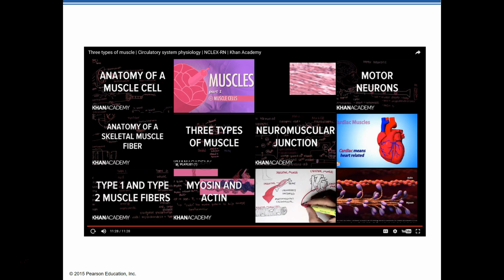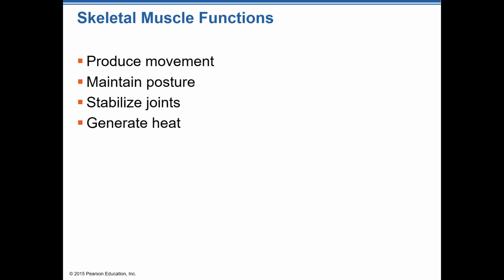Okay, so now we should all be on the same page about the different types of muscles that are in our body and have a better understanding of how the three of them work. Now, remember, we're going to talk about the other two a whole lot more in depth, cardiac and smooth, when we get to those chapters. But at least we've kind of got a good starting point, okay?